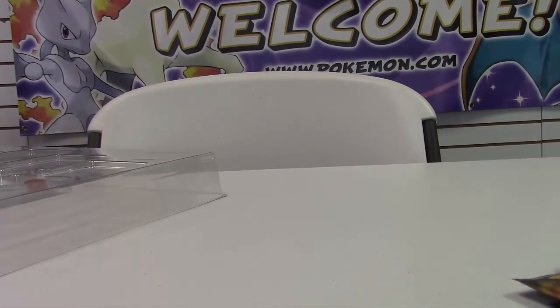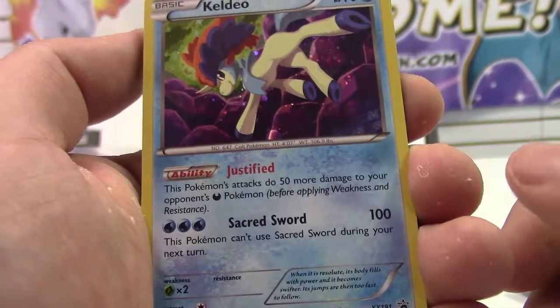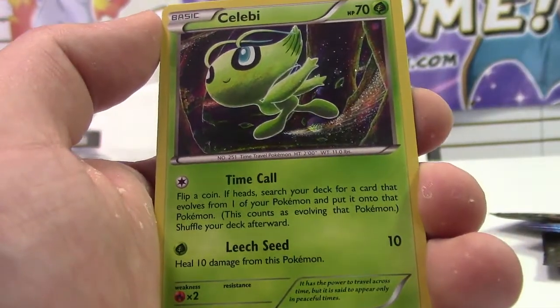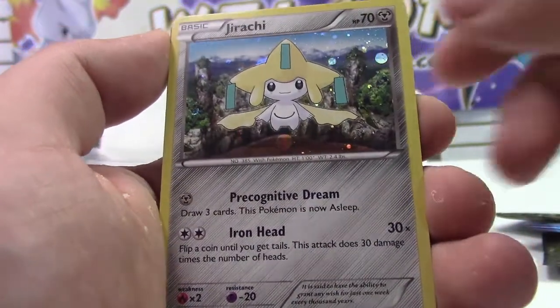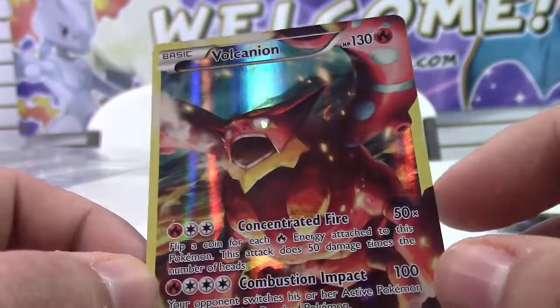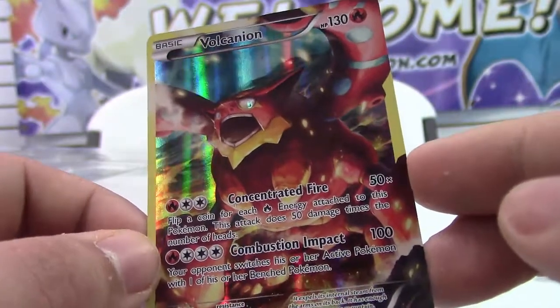We're going to show off these promos, not in any specific order. This is Keldeo, XY promo 191. These have the same attacks and are the same cards as the full art promos, just not full art anymore. So Keldeo, Celebi, promo XY 187. Victini, 189. Jirachi, which is 195. Full art, well, that's the wrong order, sorry. We got Darkrai, 194, and Volcanion Full Art, which is beautiful. XY promo 185. Just look at that artwork. He's got rainbow eyes!